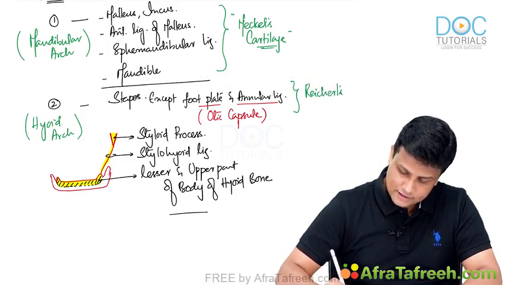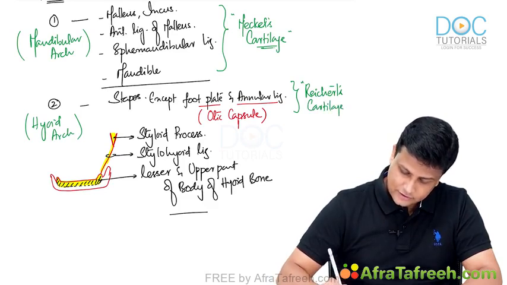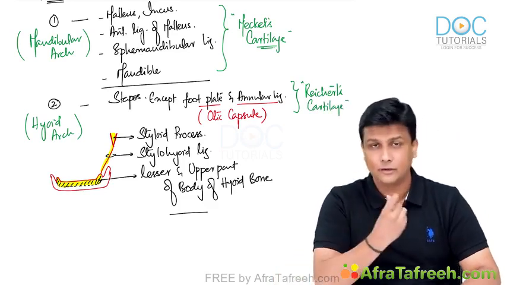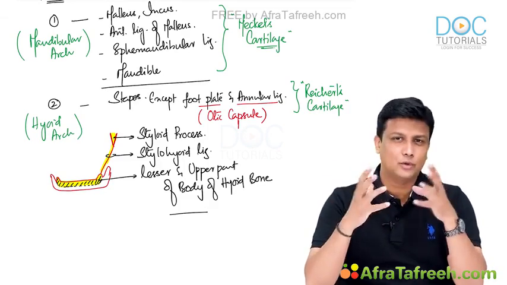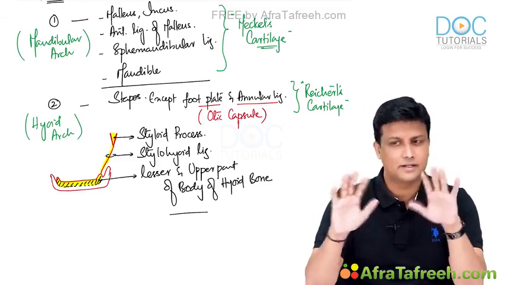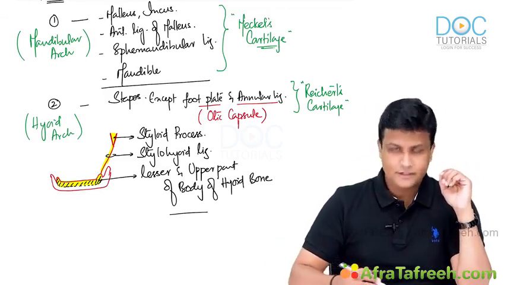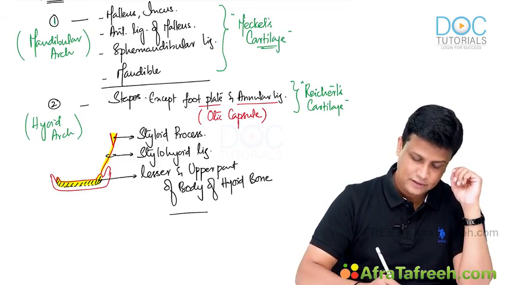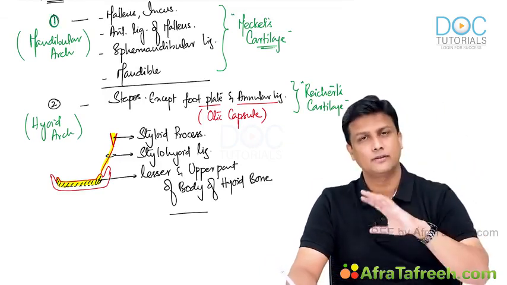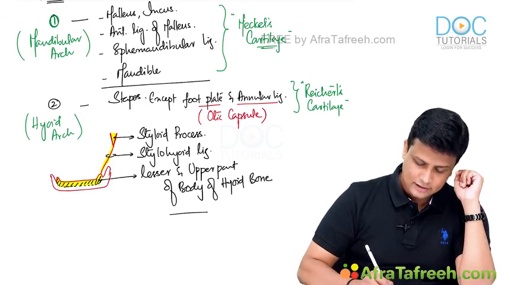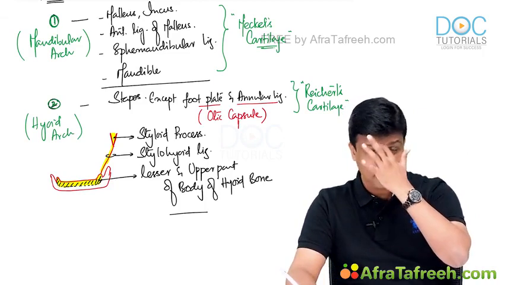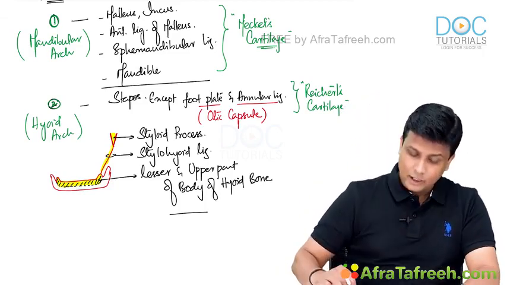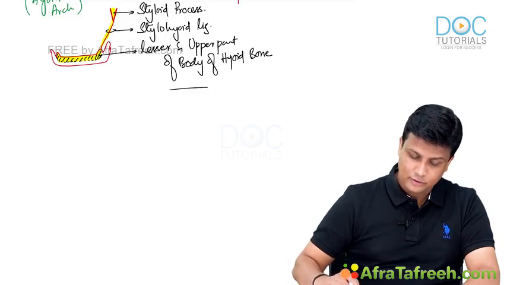And you already know the exception over there. So what is the exception guys? The stapes will be formed except the foot plate of the stapes and the annular ligament, which is derived from the otic capsule. You don't have to create some confusion over here. What is this? All these different names guys. Make it simple. The first arch is also known as the mandibular arch, and the cartilage model will be Meckel's cartilage. And the second arch will be the hyoid arch, and the cartilage model will be Reichert's cartilage. And we have to learn the derivatives.